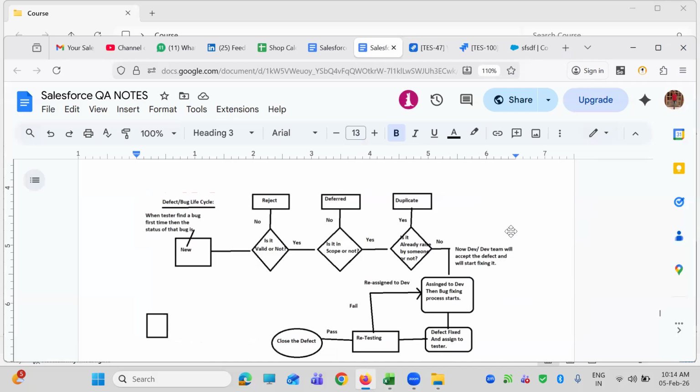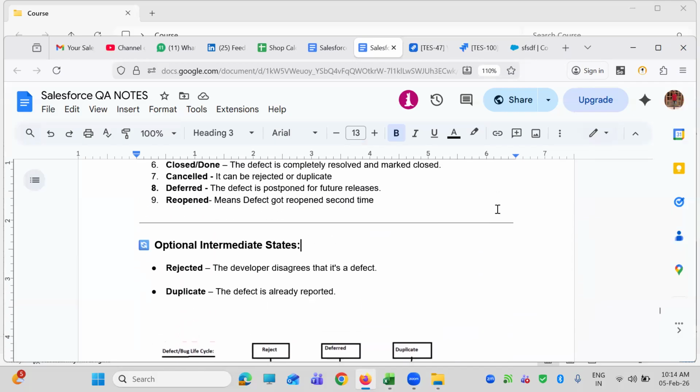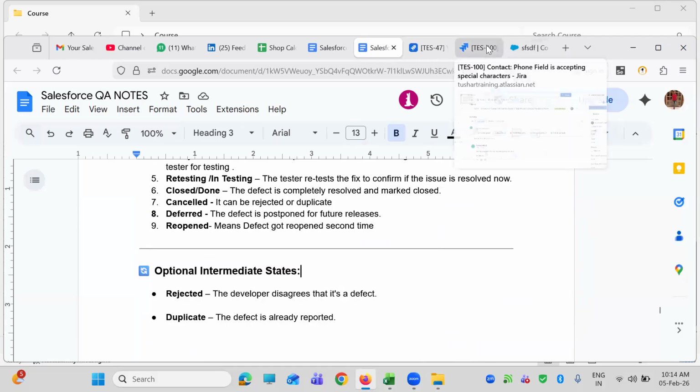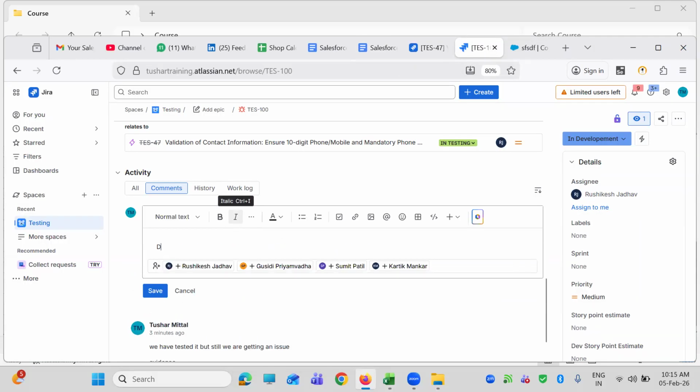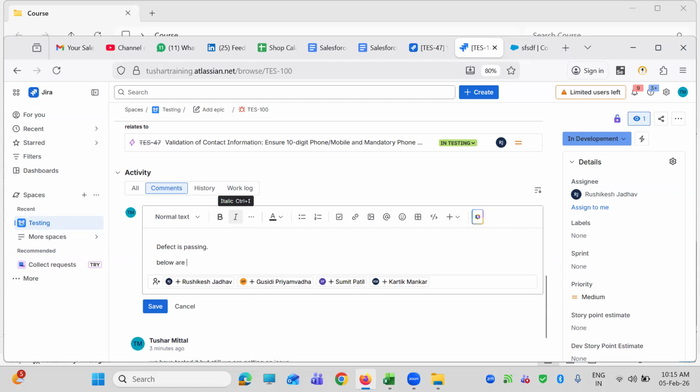We have to write the test cases and put the evidence. If we get an issue, then we raise the defect and retest it properly with evidence. Once your defect is passing, you can put the comment that the defect is retested and passing, with the evidence below.